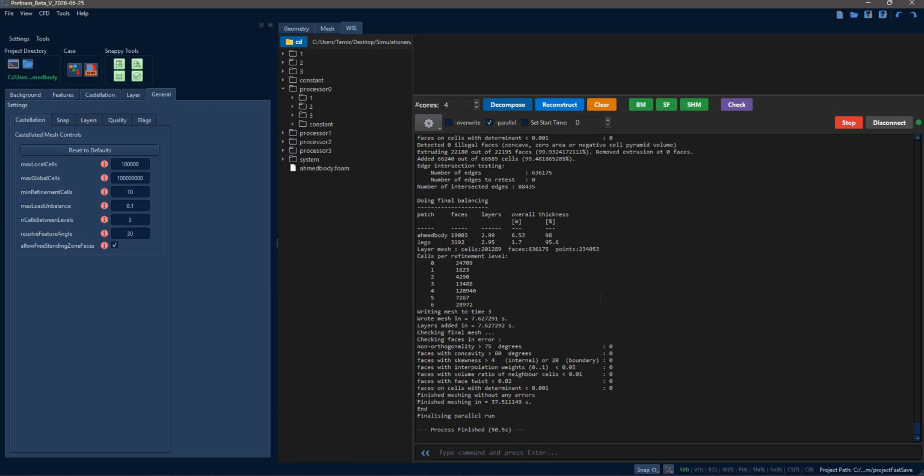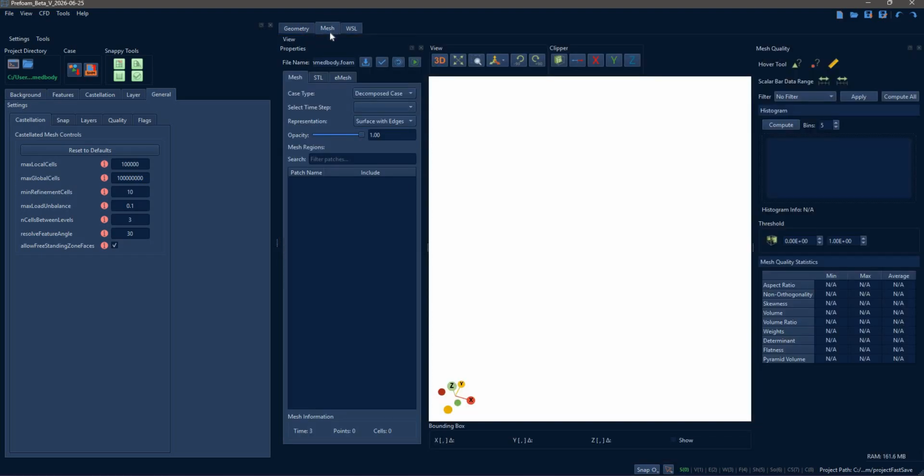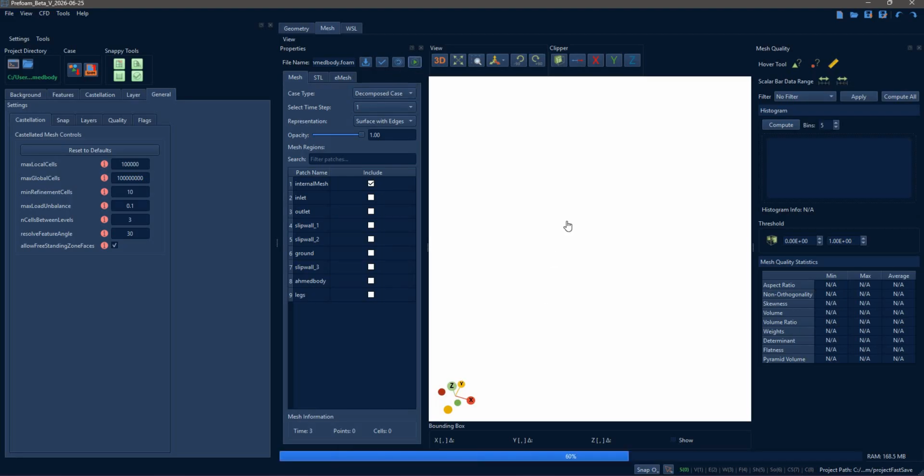So the whole process is finished, and when I right click on this Ahmed body foam file, you will get this entry. If I hit on that, I can switch over to mesh, and here the directory path will be loaded. I will check the check mark over here. We will work with the decomposed case.